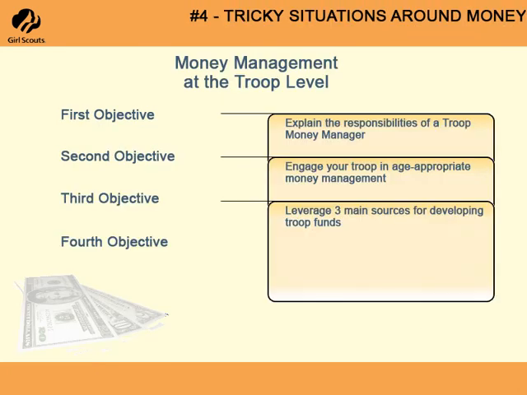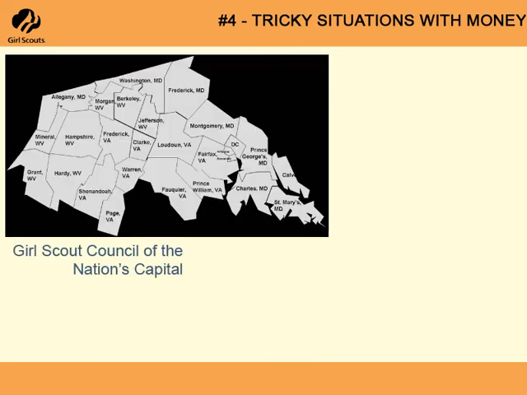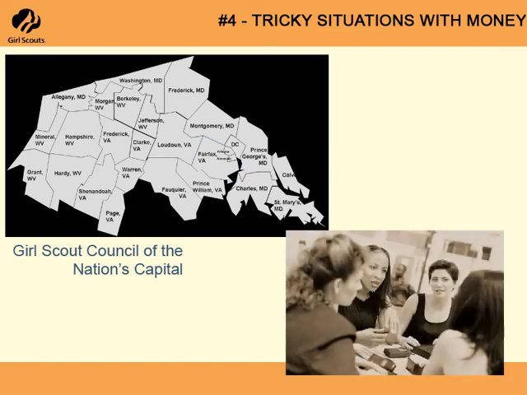For our last section, let's review some tricky situations that commonly arise around troop money management and some potential solutions. Keep in mind that practices may vary in different parts of our council. Service units should inform troops and parents of their established practices at the beginning of the year regarding money. When complicated situations arise, discussions and decisions should involve a service unit team member who is not directly associated with the troops involved.